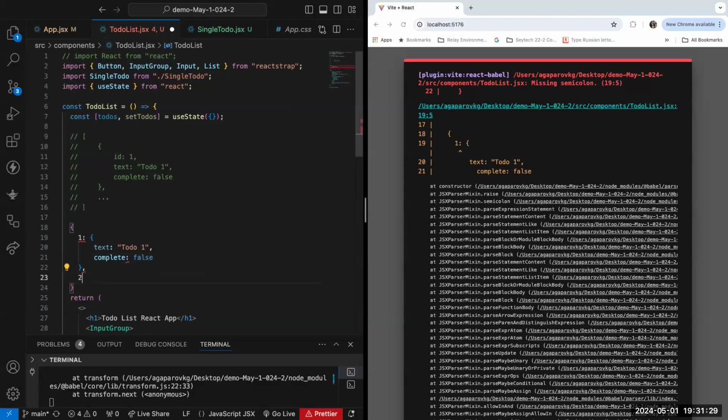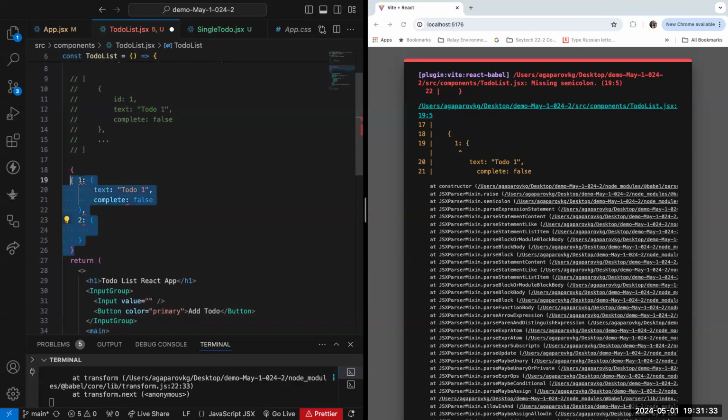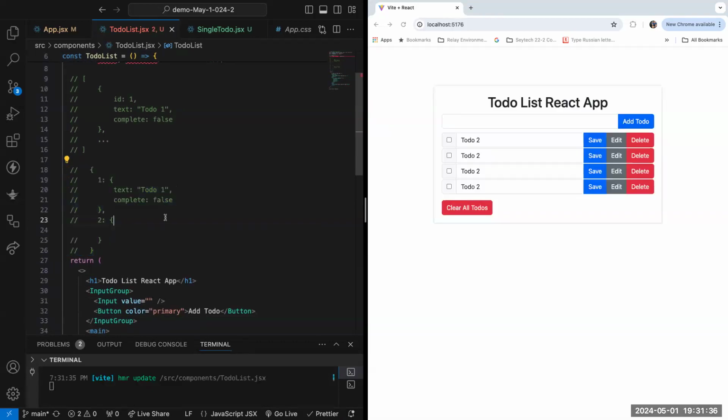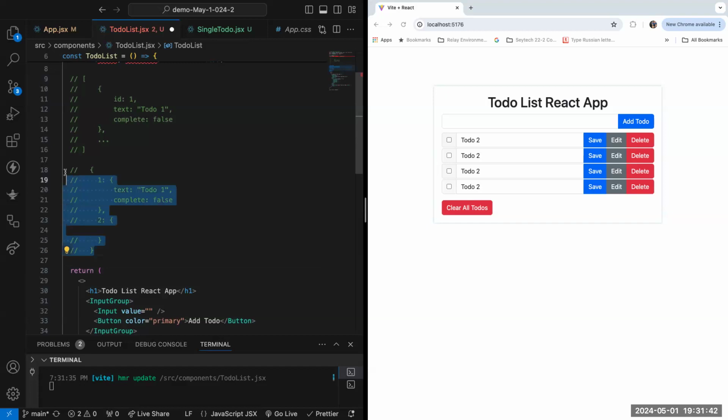And for ID 2, another object, etc. Using an object, when we edit a to-do, we can reach the object key directly, with a time complexity of O(1), and then update that object.